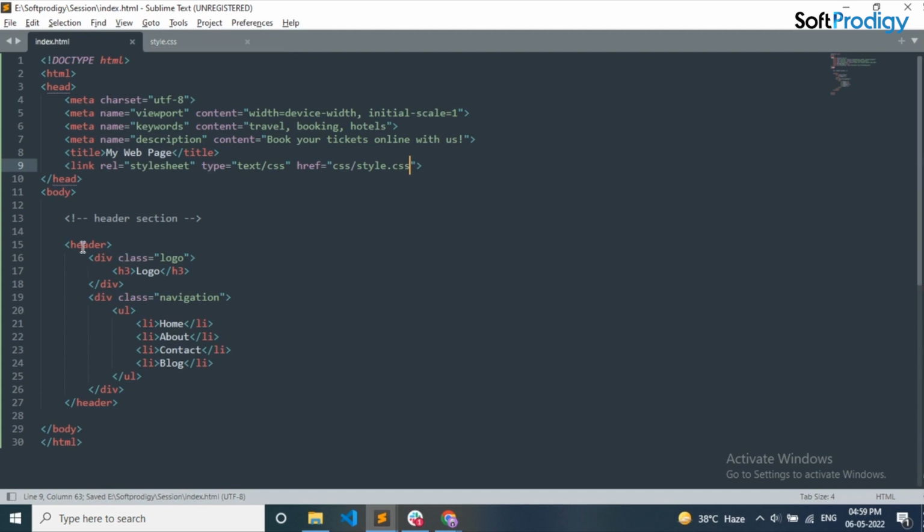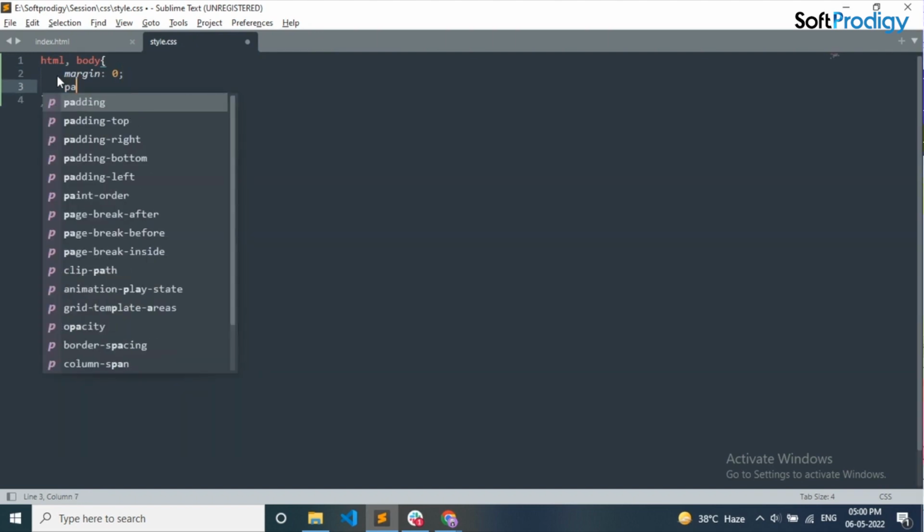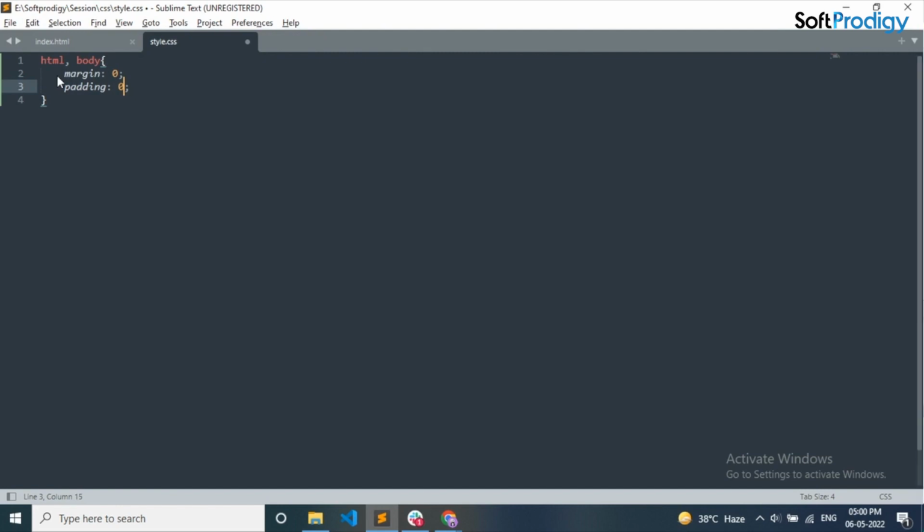If we want to style the header and body, we will give margin 0 and padding 0 for the HTML and body, so that it will not take default space from the corners of the web page.